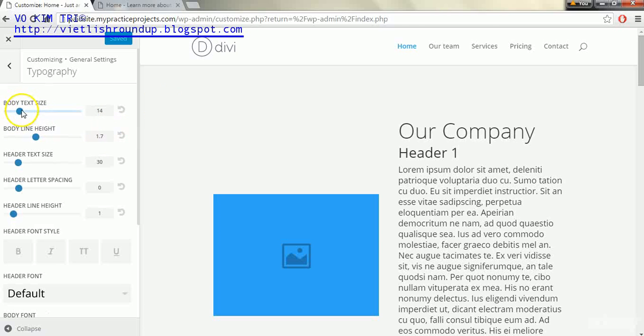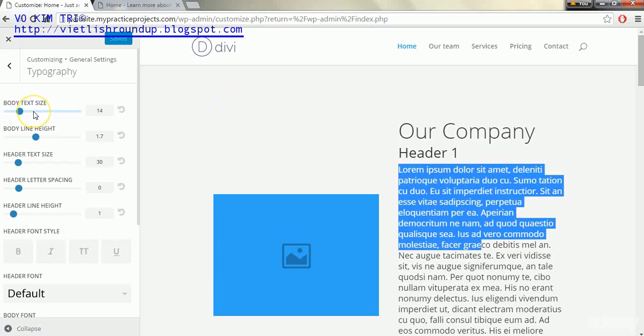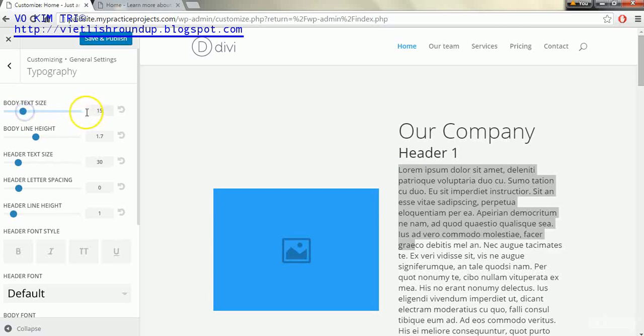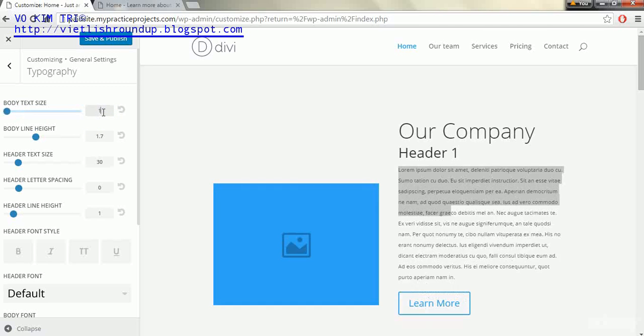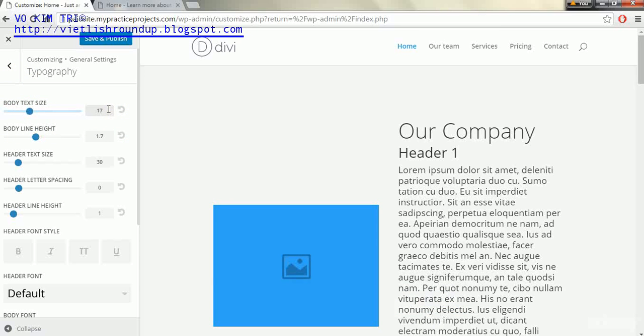Now this is interesting because we see this body text right here. We can change the text size just to click of a button. If we want it to be bigger, we can have it 18, 17, 16. You can even edit it right over here, and I'm going to have it as 16. I think that's a good size. Maybe even 17. It's really kind of up to you. I want it to be legible, so I'm just going to leave it as 17.